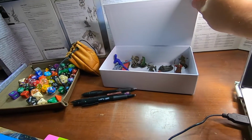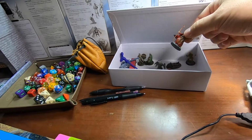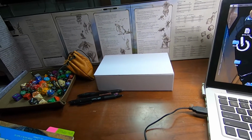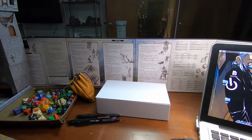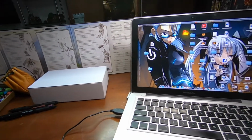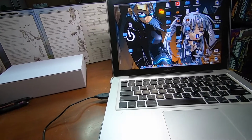I tend to hide any miniatures that I have for an encounter in here so the players can't see them if they fit. If not, they live up on the shelf up there and I go grab them when I need them. But if the players are really astute and they look up there and see new miniatures, they probably know what's up. This is my old 13.3 MacBook Pro.